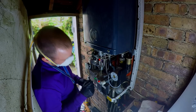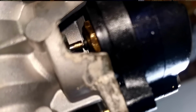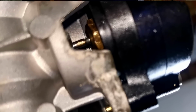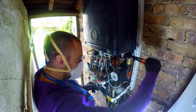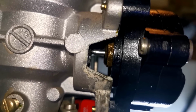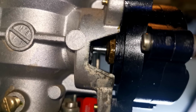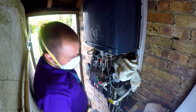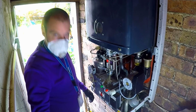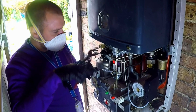Oh, goodness me. There we go, let's see what happens now. See? There we go. Once we get the air out, wow. Oh, okay. Let's run the hot tap now and get this descaled. Just going to give it a little vent. There we go.